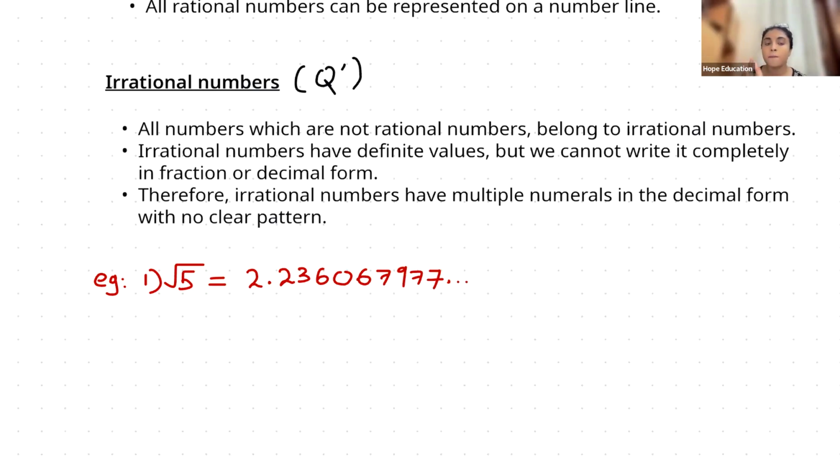So if I ask you, does root 5 have an exact answer? If I ask you to find the root of 16, you know it's 4. That's a definite answer. Then I ask you to find the square root of 5. For square root of 5 also, there is a definite answer. Decimal places we don't know, because the decimal numbers are going on and on and on. Even if it goes on, we can't find an ending. Is there an ending? There might be. It's just that we cannot find that ending.